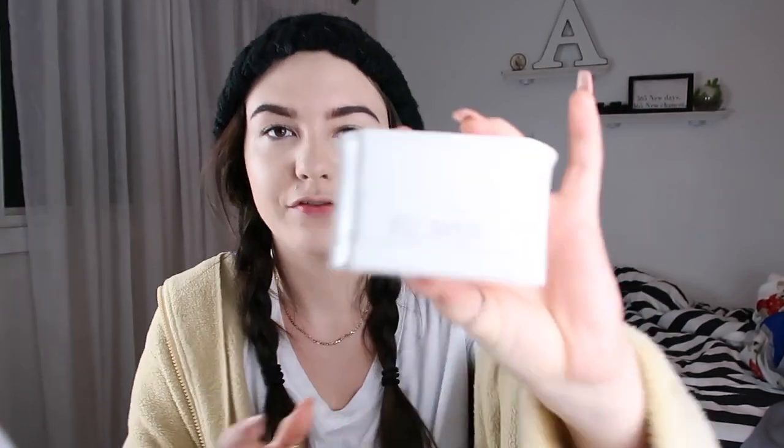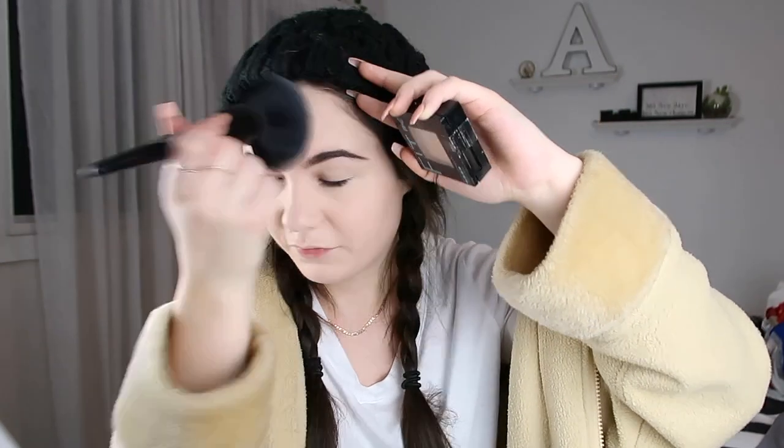Once the concealer and everything is blended, I'm going to take my flower powder, is what I love to call it because it says flower right there. This is from Milani, the Miracle Glow Satin Finishing Powder. With a loose finishing powder like this, I like to take my beauty blender and put it in my oiliest spots, where I crease the most, so underneath my eyes, my T-zone, stuff like that. Then I like to go in with a pressed powder and just go over lightly the rest of my face.